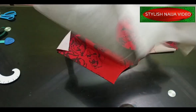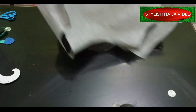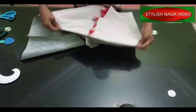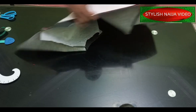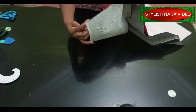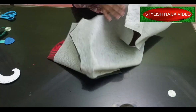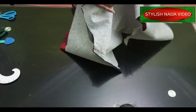So this is what I mean by joining them together. You take the right side of your lining and match it to the right side of your fabric piece, and then we start stitching. When you start stitching, make sure that the joining lines match. Then you stitch around like this, and on the shoulder point also make sure they match. And then I'm going to stitch.